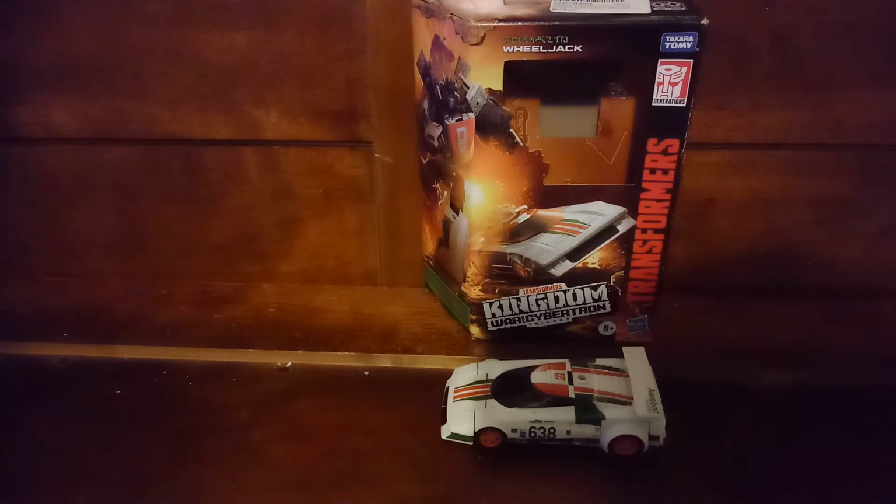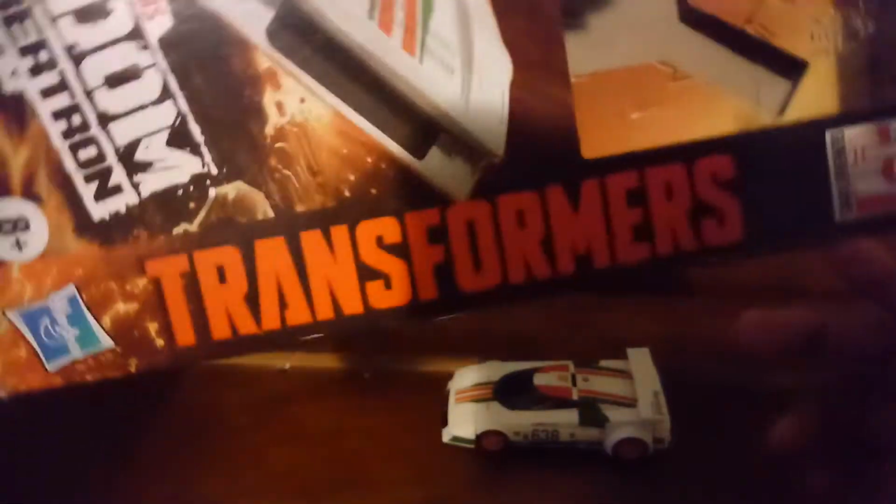Hey YouTube, it's Galvatron Hill, the freak himself. Today we're going to review Transformers War for Cybertron Trilogy: Kingdom, Deluxe Class Wheeljack. And here we are, and there he is. First and foremost, always a quick look at the packaging. Transformers Kingdom, War for Cybertron Trilogy, Wheeljack.